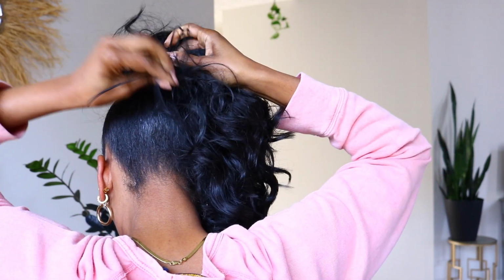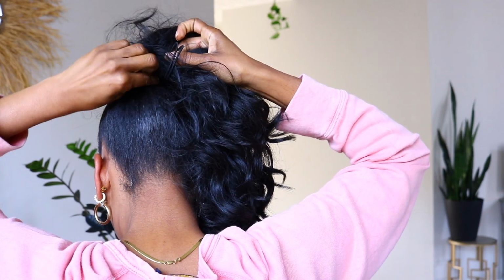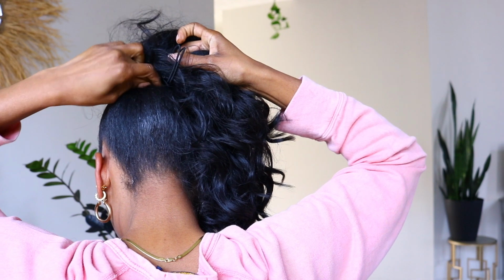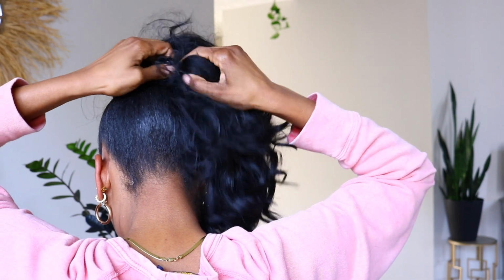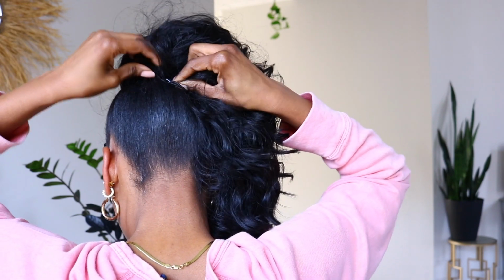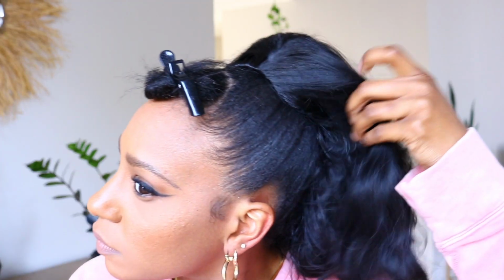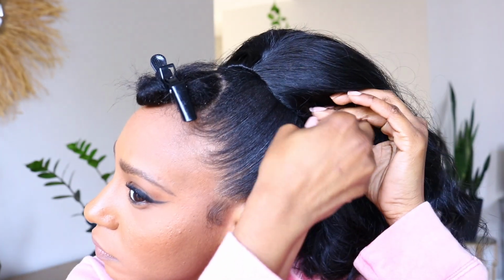Adjust the drawstring and tuck it underneath the pony. I'm adding some bobby pins for some extra security.